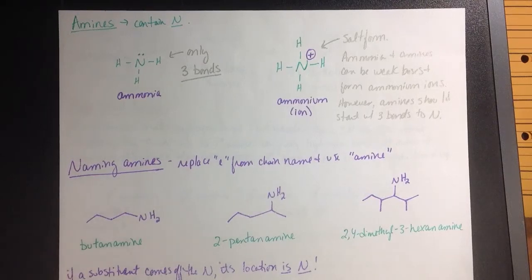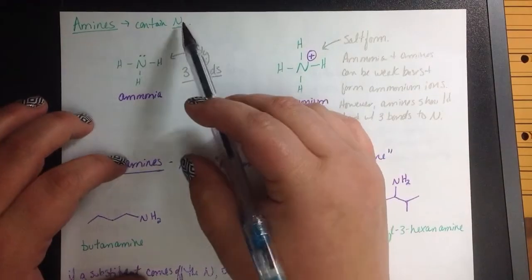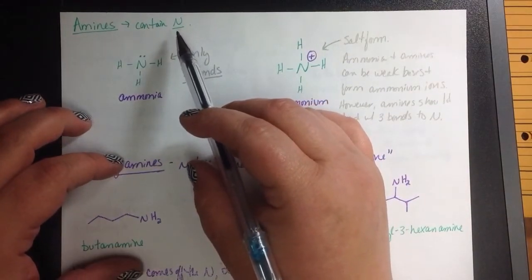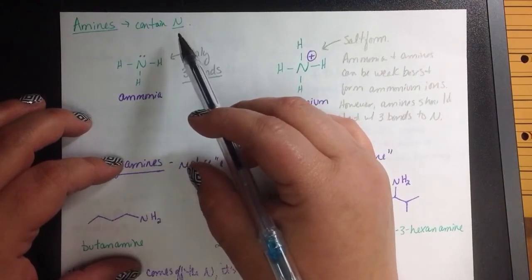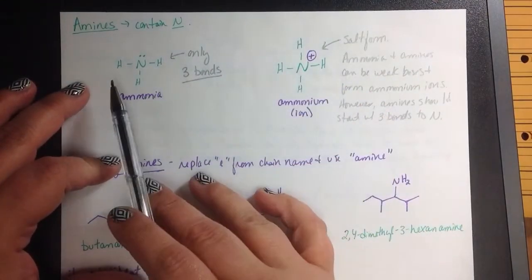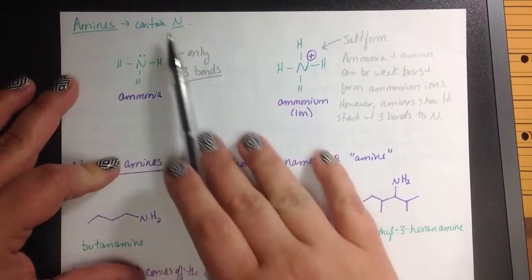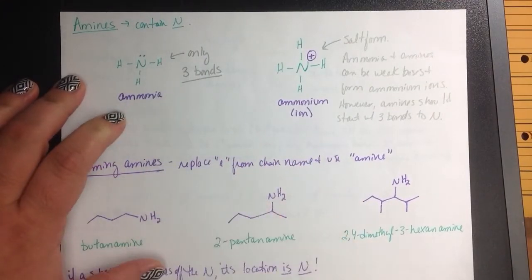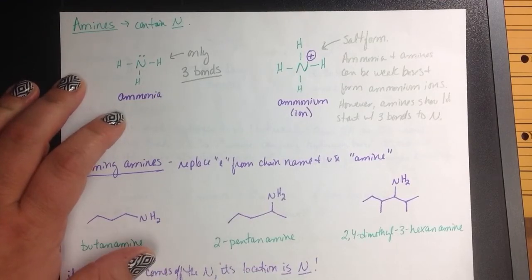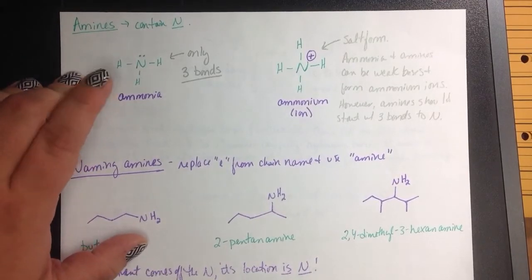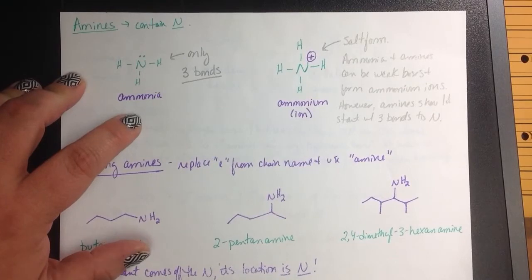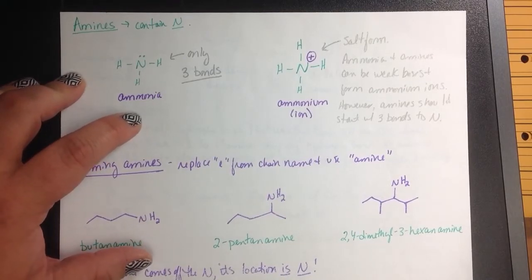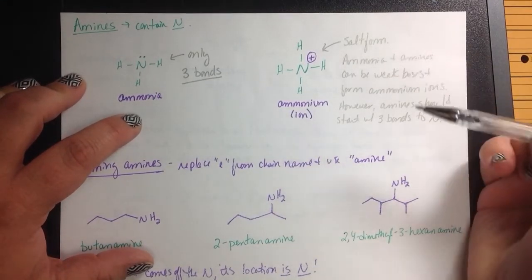Okay, so this time we're going to refer to amines. Amines are not necessarily mean, they just contain nitrogen. So if you want to consider nitrogen mean and that helps you remember how to do it, that would be fine. Here, this is the most common amine we refer to as ammonia. That is a common name, but it's kind of the IUPAC name as well. So you've seen this in several types of cleaners. Make sure that you don't combine ammonia with bleach because that can produce chlorine gas and kind of hurts you a little bit.